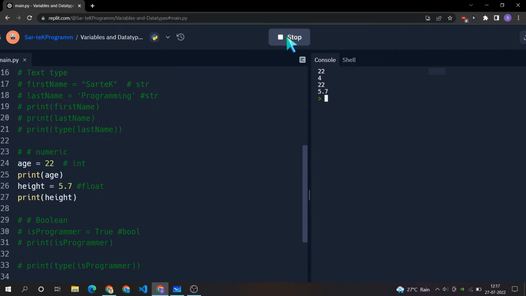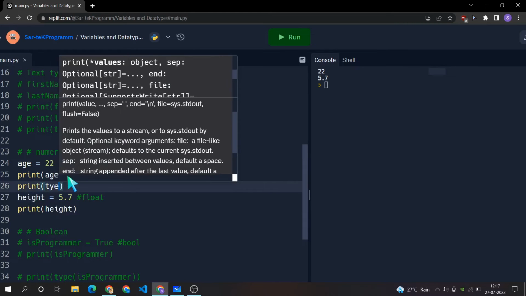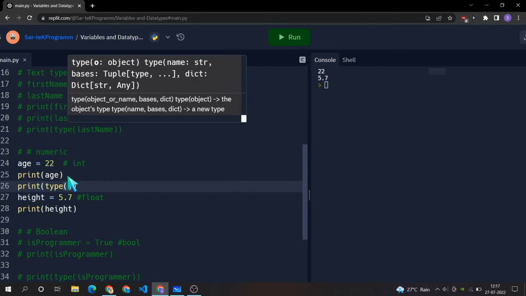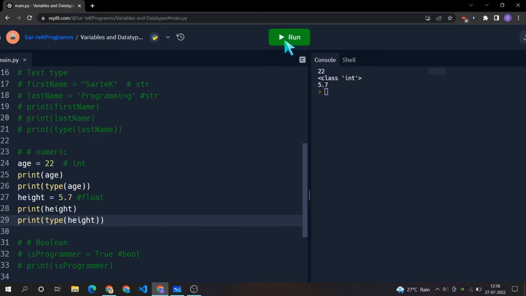If we run this, we get 22 and 5.7. Okay, and if we print type of age, we will get int. If we print type of this height, we get float. Okay, so those are the numeric types.